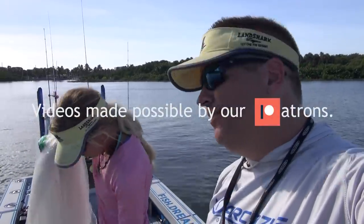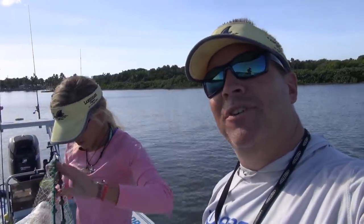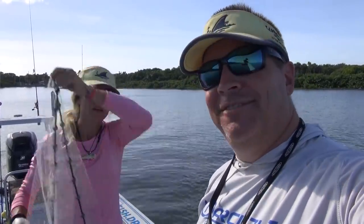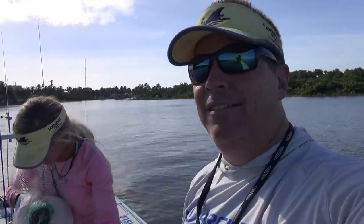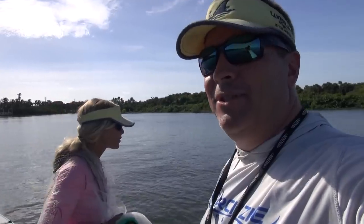Good morning Darcyzl Nation, Darcyzl and Puddin here, trying to see if our boat works — this is more of a test ride. The trolling motor's not working great. Darcyzl's on the bait watch and we've got mullet all over here. We're just testing out some of the systems on the boat after it went in the water. We came out a little late today because the tide is outgoing at about 9, and it's a full moon too, so we're here in beautiful Boynton Beach today.